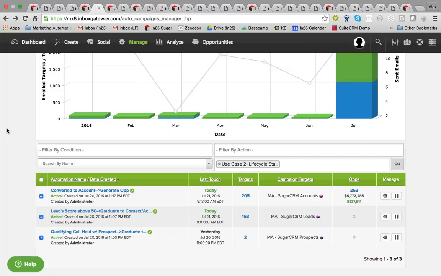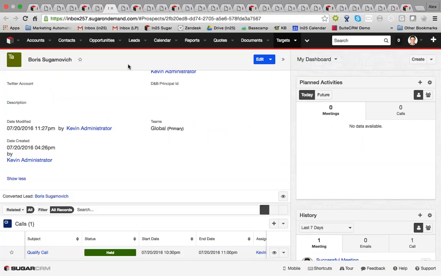So the first leg of this workflow schema starts with a record being created inside SugarCRM within the prospects or targets module. So you can see here from SugarCRM, I have my target, Mr. Sugamovich.